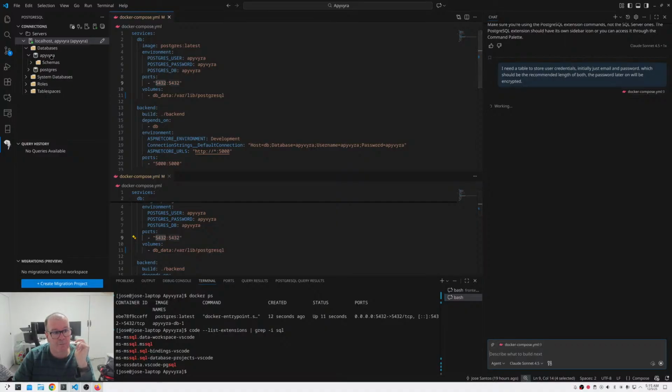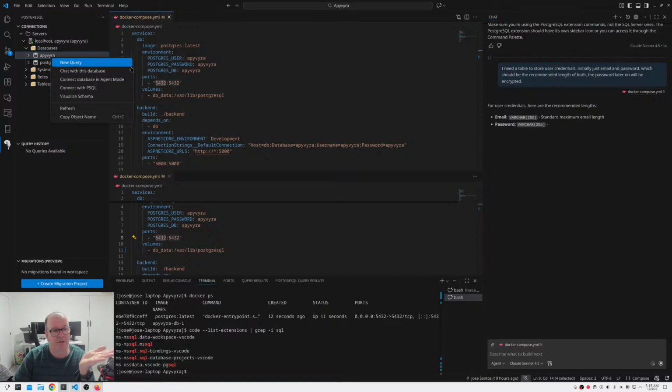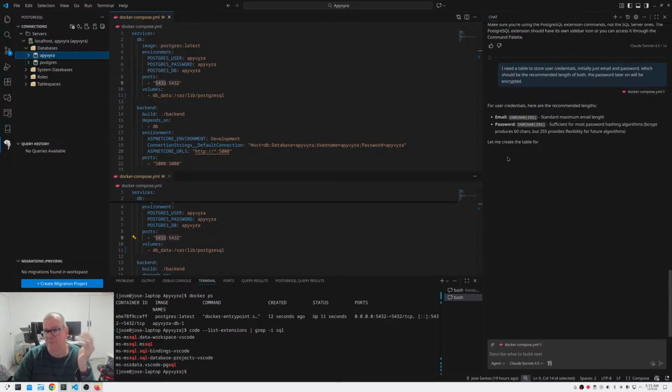Because I could come here and create a new table visually and all that, but I don't want to waste that time. So email is maximum 255, most password hashing algorithm. So that is a good information. Just give me the SQL script and I run myself.